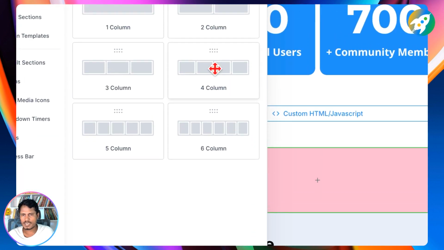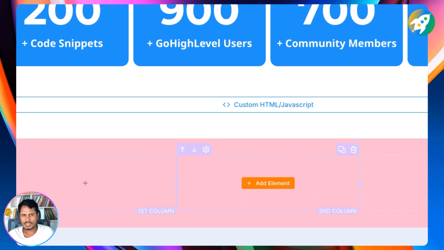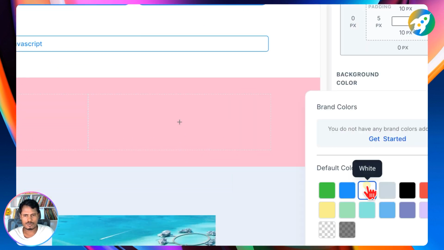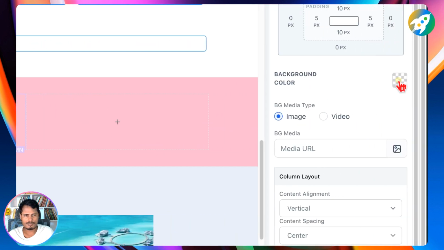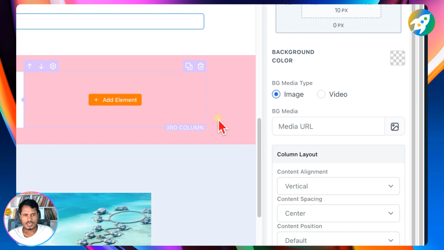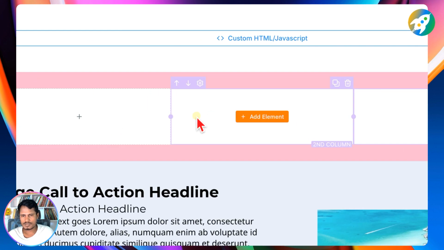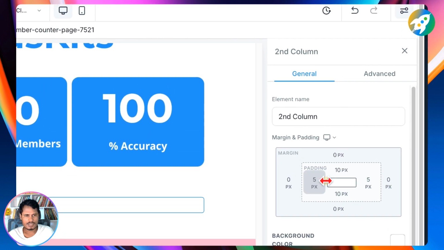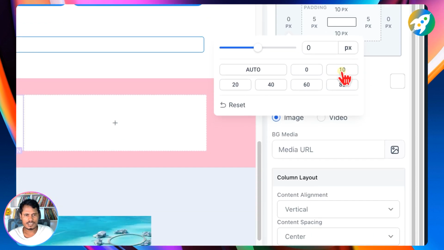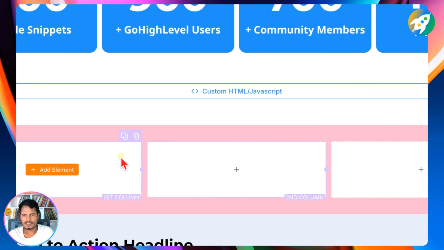Now I'm going to add a 3-column row where I will add the numbers. In each of those columns I'm going to add a white background color, and then I will add those numbers. Let me give some margin so that we can see the difference.